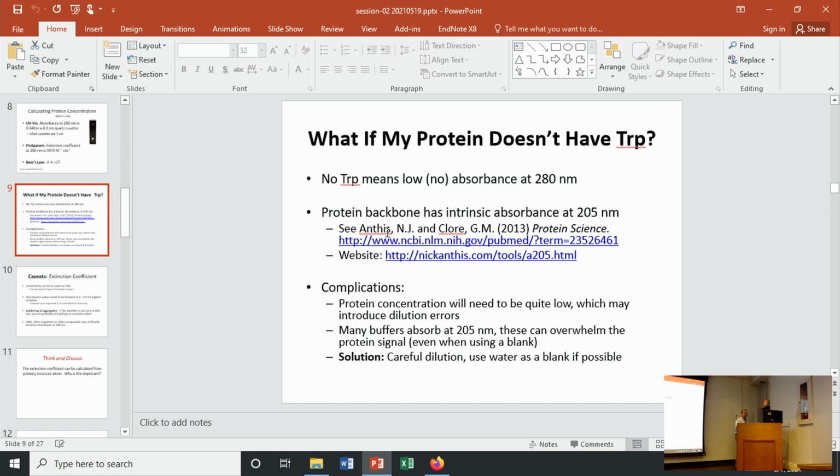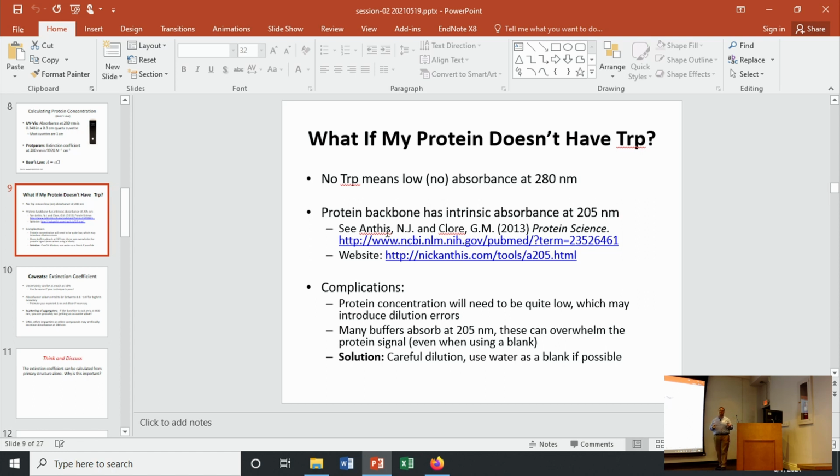It provides a similar interface to ProtParam, but instead of giving you the extinction coefficient at 280, which is where your protein signal would be for tryptophans, it estimates it at 205 nanometers, which is measuring the backbone absorption. As you go farther and farther down, your protein backbone, that peptide bond, starts to absorb light, and you can use that, again, to estimate the protein concentration.